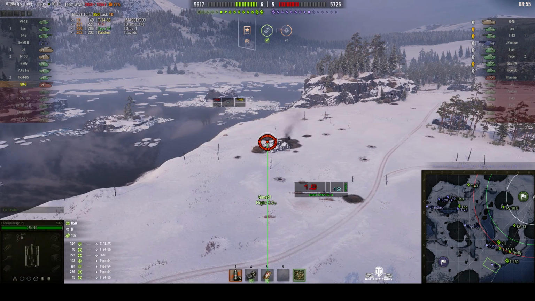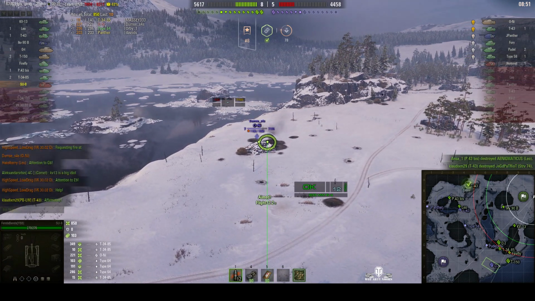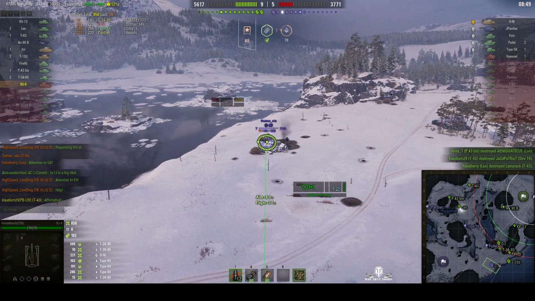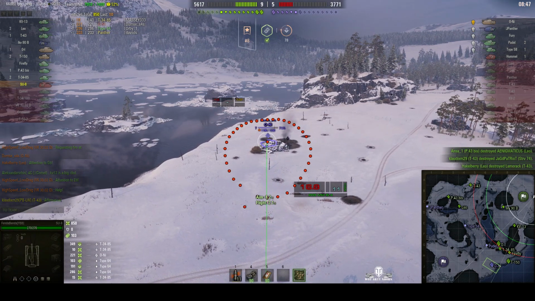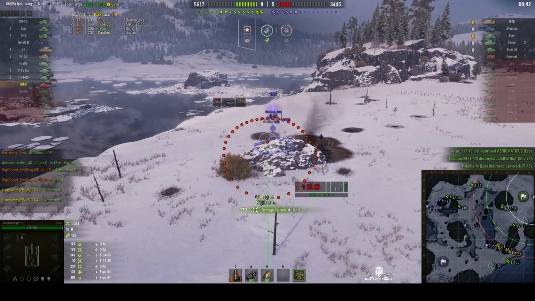Now, I don't know if you can notice on the minimap, but up in the northwest corner, they are making some progress. Yes, they managed to take out some of the defenders, and there's a direct hit on the Oni.